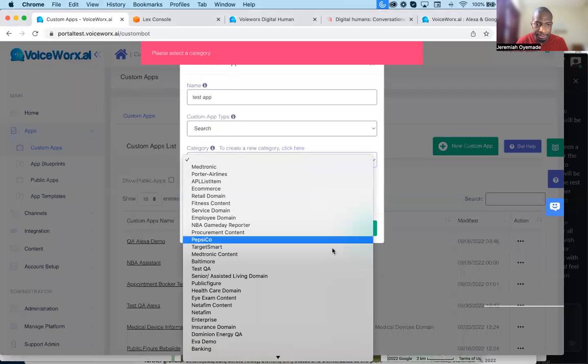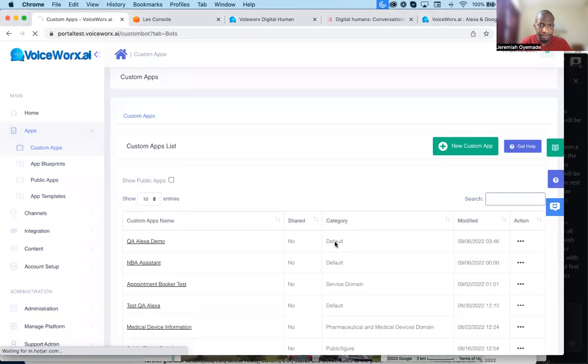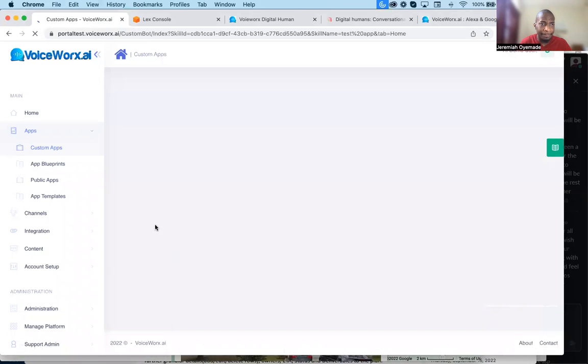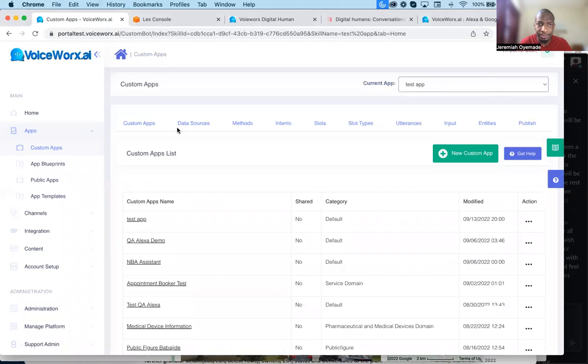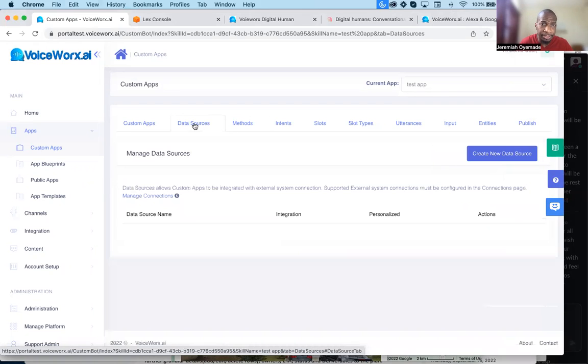Select the category. It's not giving us a default, so pick a default category, and create that. You would have that test app that's been built, and it takes you into customizing that test application. Here you can link the data sources that you want to use to feed the application.